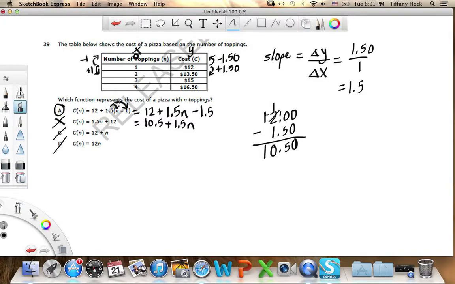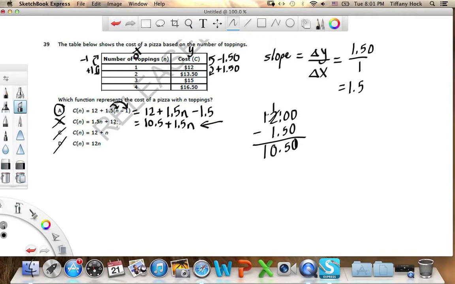Now, if you didn't simplify this, you may have had no idea what this is right here. But if you simplify it, this becomes a pretty easy problem. All we need to find is the slope and the starting value when we have 0 toppings, which we did. Slope was 1.5, and the starting cost was $10.50, so it matches up perfectly with expression A. We just had to do a little work by simplifying that. So if you see any answers that are not simplified, go through and simplify them, then it's going to be much easier to match up. Otherwise, we would have had some trouble trying to do this one.